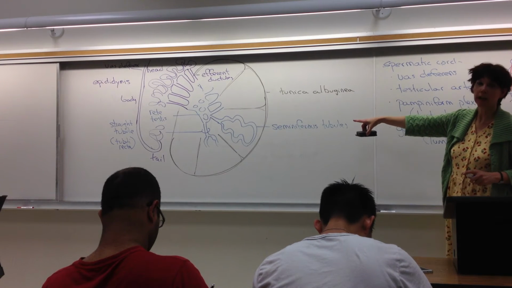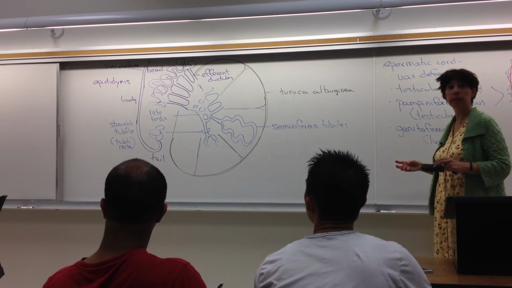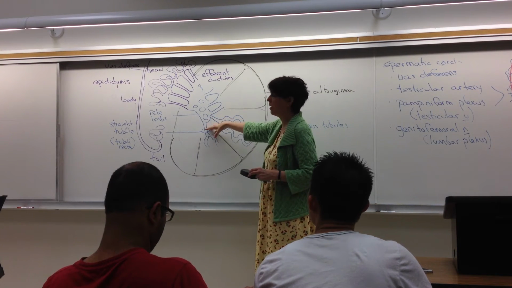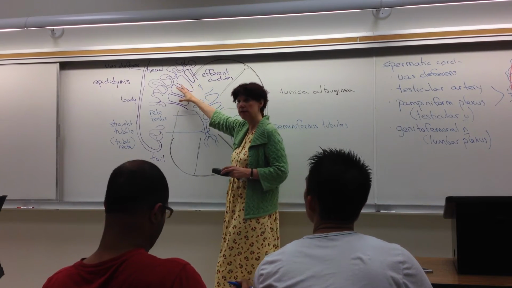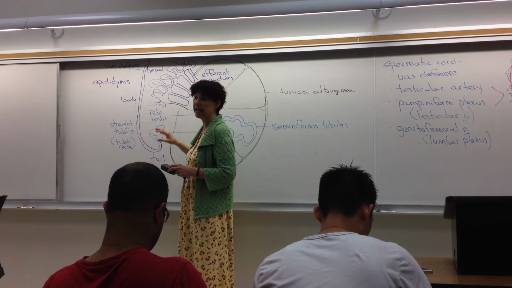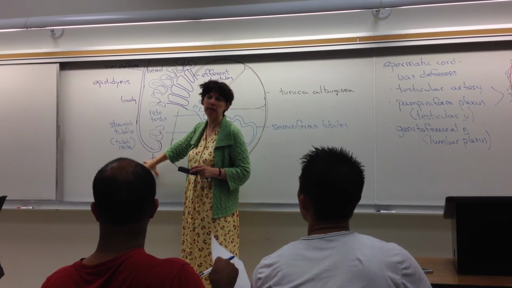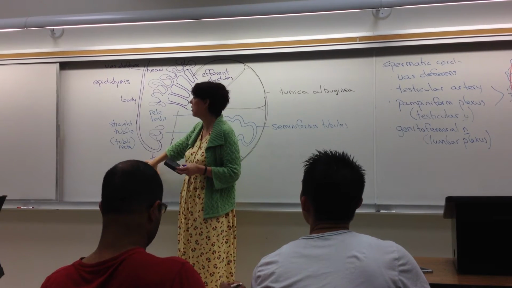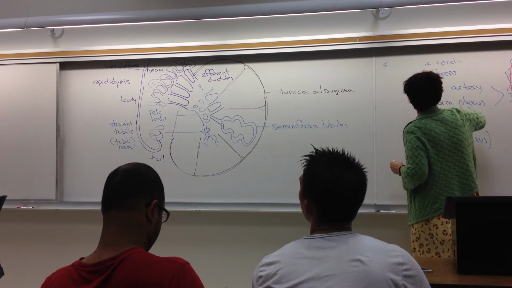So we're going to take a closer look at the seminiferous tubules. The sequence that the sperm would travel is from the lumen of the seminiferous tubules into a straight tubule, into the rete testis, into the efferent ductules, head, body, and tail of the epididymis. And then they stay there until emission occurs, all right, until emission is just prior to ejaculation. And that's the events that will occur in their maturation.